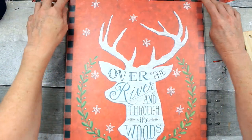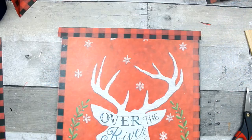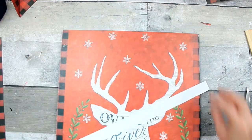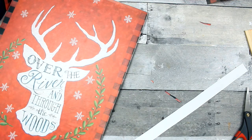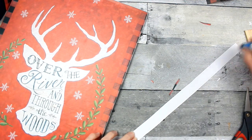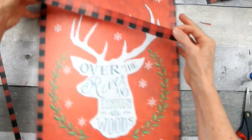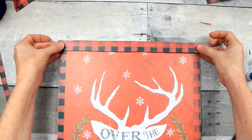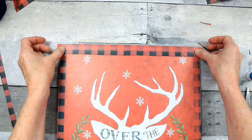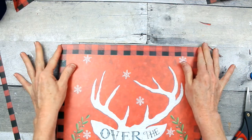I'm going to take the piece I cut off the side of the bag, trim it down and cut it in half, and use one strip for the top. I'll use the glue stick to put it down and then sand the edges just like I did around the original picture. The reason I'm doing this is because I like the buffalo check print on the sides, but the length of the sign meant I couldn't get all of it on the bag, plus there were holes where the handles were. This way it looks like a nicely trimmed-out sign.